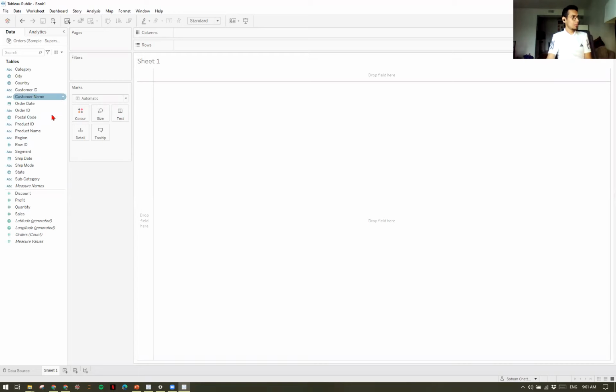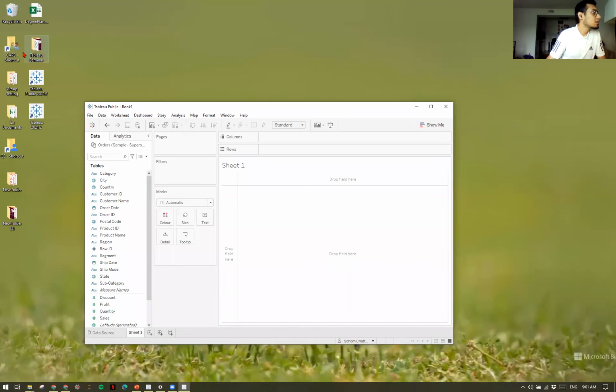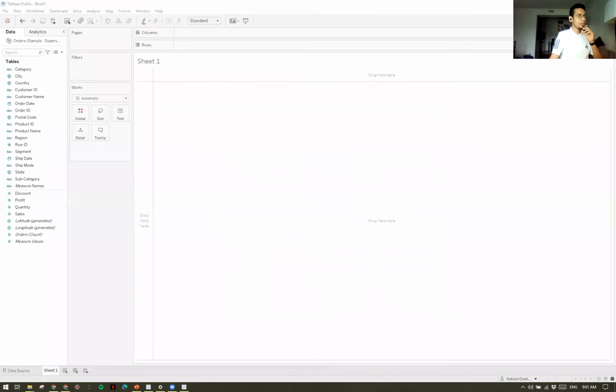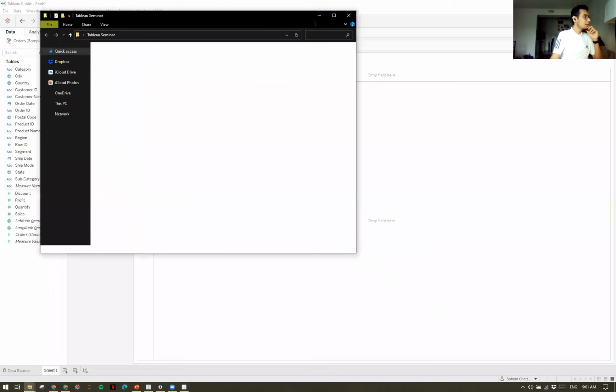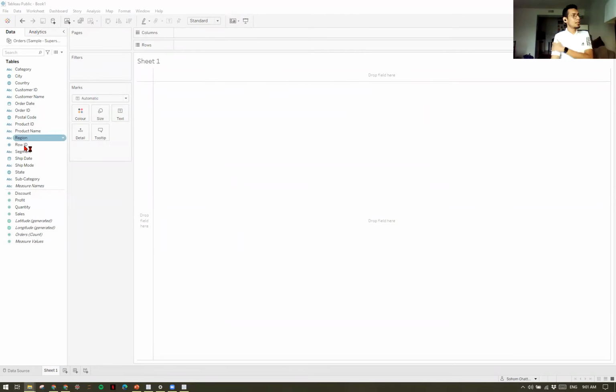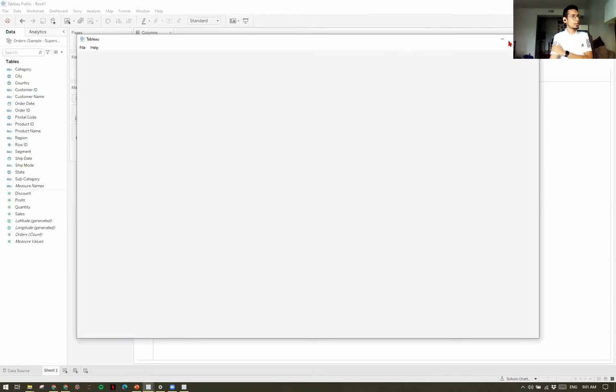Okay, so now that we have an idea of dimensions and measures, we can create our first table. Right. So we can create our first table, seeing the total sales and quantity across region.